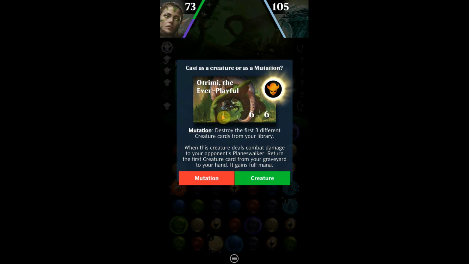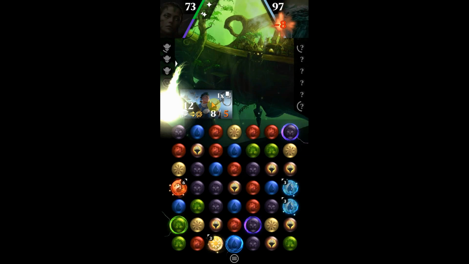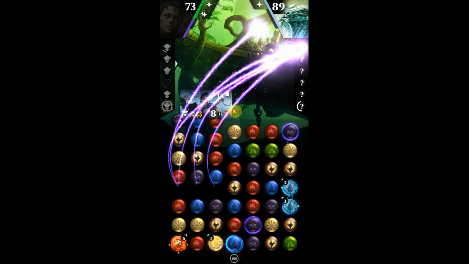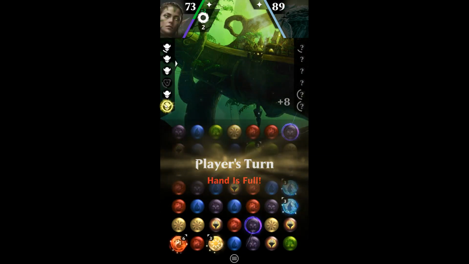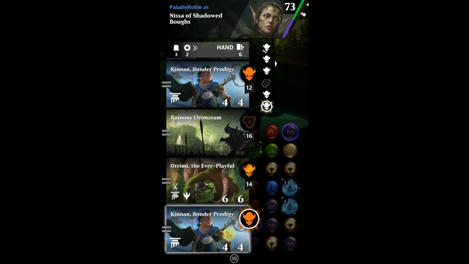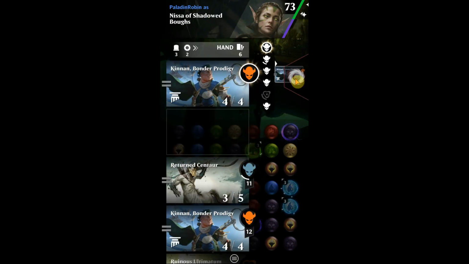Alright, so here's what I was talking about with the mutation, right? You can say, I want to play this as a creature, or I want to play it as a mutation. In this case, I'll play it as a mutation so that it gives this guy the ability to use that Otrimi ability that he has, right? The mutation ability, oh, and we got exiled. The mutation ability there is basically whenever you attack, you'll be able to bring a creature into the battlefield, right? So that does help us a lot.